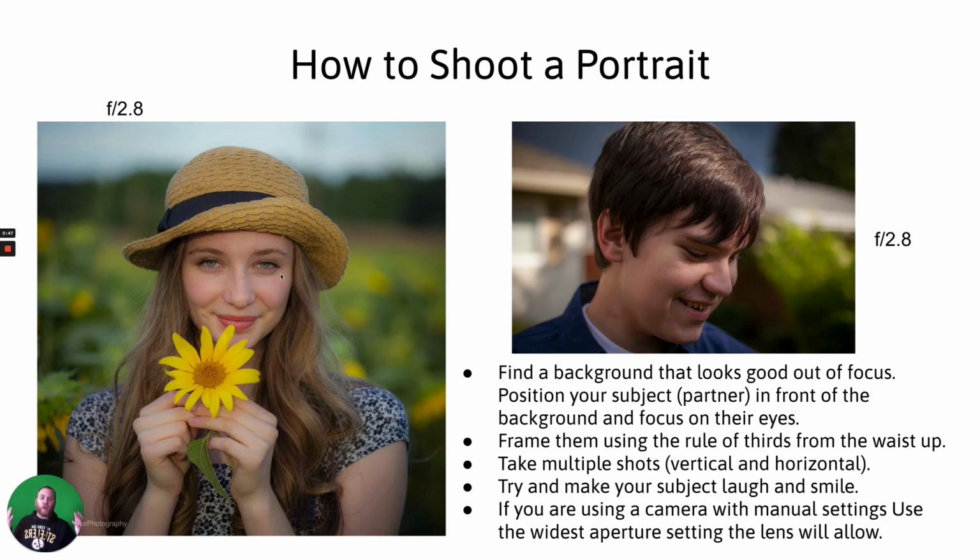So first off, when you shoot a portrait, what you want to do is find a background that looks good out of focus. That is the most important part about a portrait, a pleasing background, right? A great pose can be ruined by a really distracting background. All right, you want to focus on the eyes of your subject. If you miss the focus on the eyes, it really throws the portrait off. Think about if you've ever looked at a painted portrait where the eyes almost feel like they can follow you as you look at it from different angles. Think about how important it is to have those eyes crystal clear in focus.